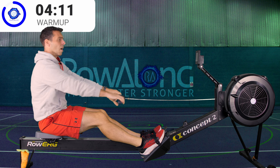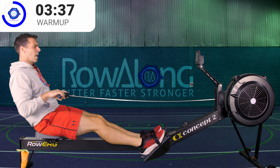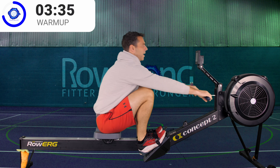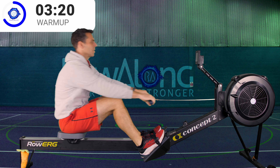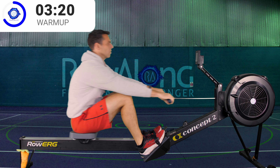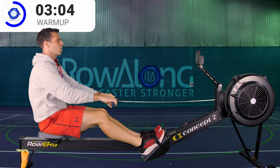When you've got that timing right you can start to think about increasing power a little bit. This is a warm-up so from an effort out of 10 we're looking at about 5 out of 10 — your heart rate and breathing rate start to rise but you can still hold a conversation. It doesn't feel like you're working hard, just like you're going for a gentle row. If you have a 2k training pace, be around about 2k plus 18.